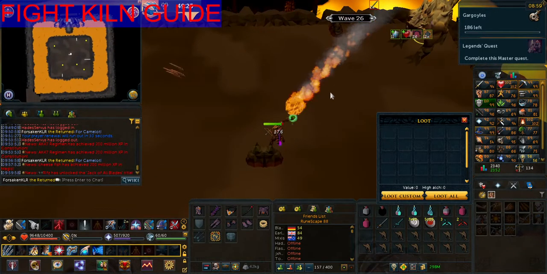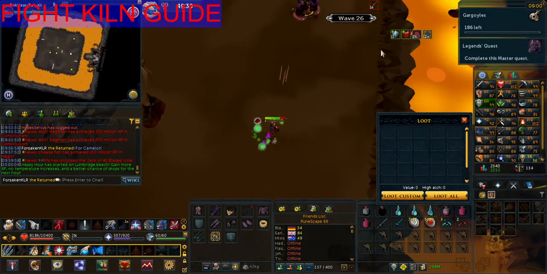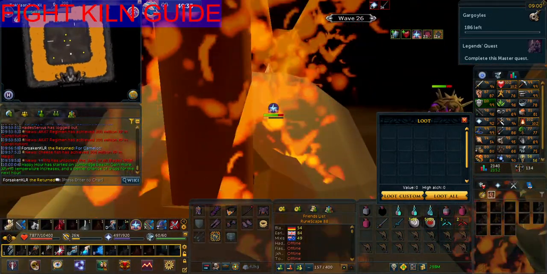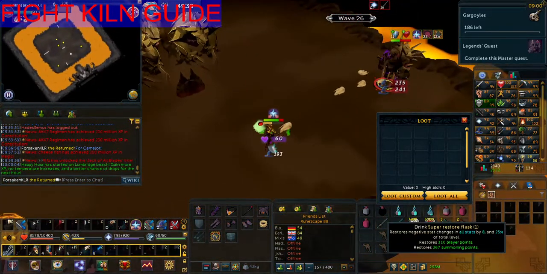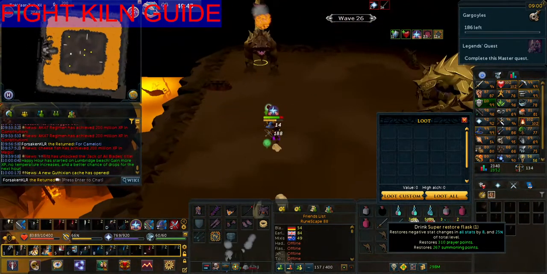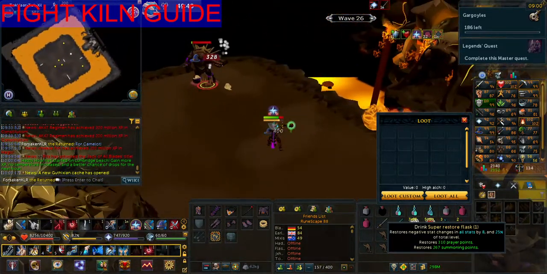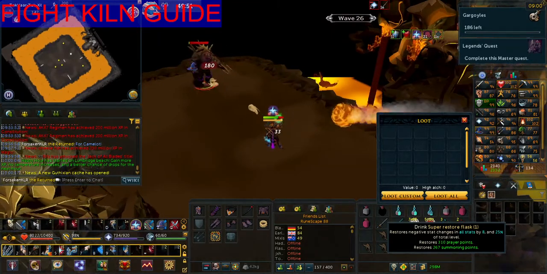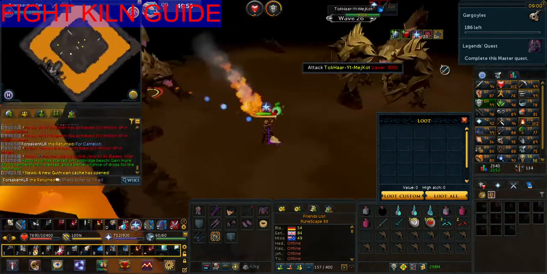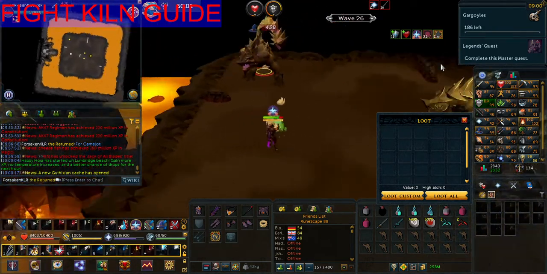So now we have a magic and a ranger wave. So always kill whichever one is dealing you the most damage. For me, it's going to be the ranger. I'm going to place soul split on, increase my prayer points, and quickly kill them while healing a bit of damage. Then I want to kill the mage, because regardless of where I'm stood, he can continue hitting me, adding damage over time.